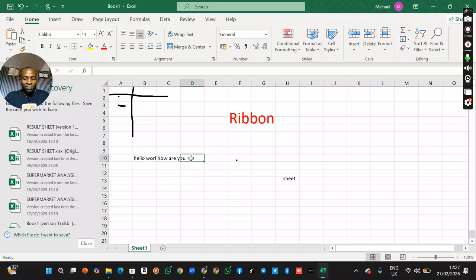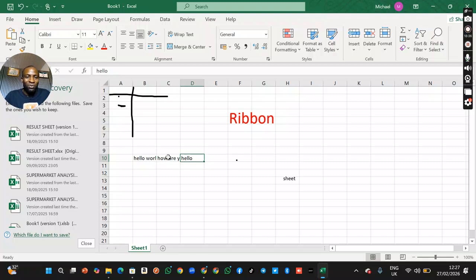Now you discover that if you look at this cell, the item on this cell, hello world, is not completely showing, and this one says how are you? But why are they not showing? The reason is that the data or the value that has been entered is longer than the size of the cell. The same thing with this.